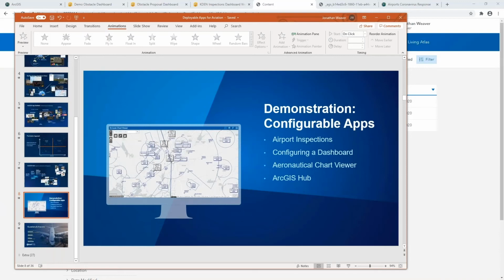The reason that we take you through these different deployable apps is because it is about providing access to your organization's authoritative content, bringing a little bit more insights into the data, bringing access to your stakeholders, to your users, whether internal or external. All of those are really important, and it's really taking your organization to the next step and leveraging the investment that's been made in the data, because we see a lot of organizations that are spending a lot of time developing their aeronautical information, whether like a CAA developing their AIM system, or even an airport and their airport database and operations database. So being able to tap into that and provide some insights into that data is really important.